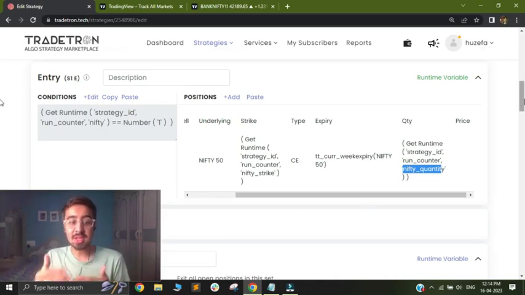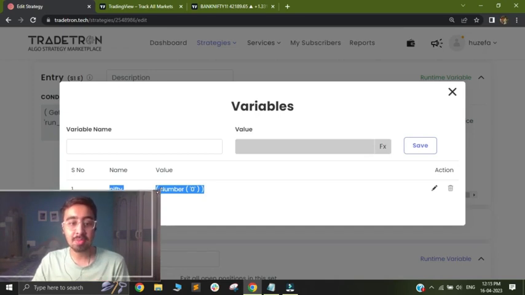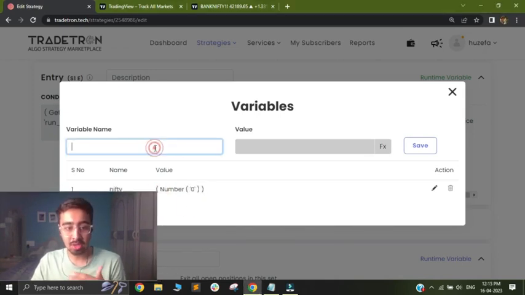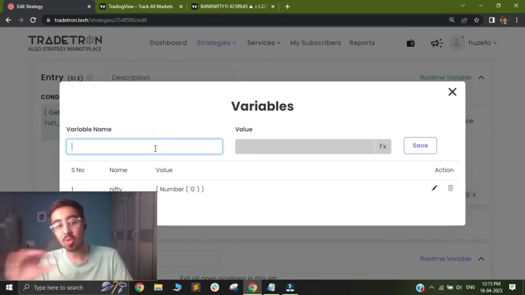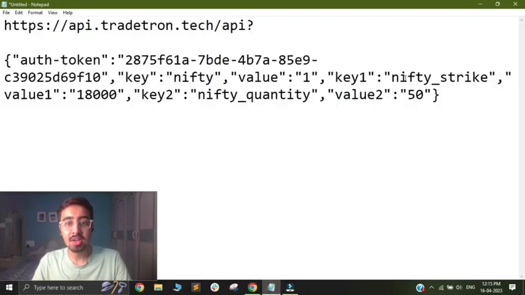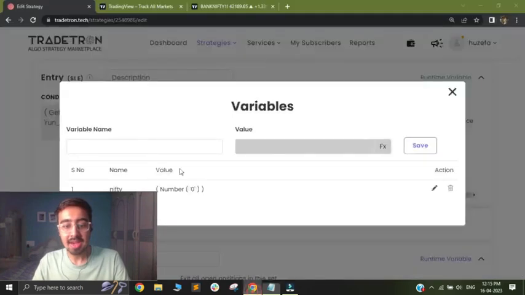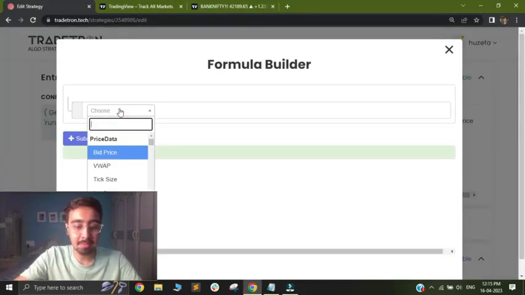One additional measure that you can do is that, just like you were previously killing the variable of nifty, so you can see out here the variable of nifty was being killed by your runtime variable. Similarly, you can also kill the strike price and the quantity FX as well. So I can again go to nifty underscore strike, copy this, and I will add this in the runtime variable too. And again, my value will be the same number 0.